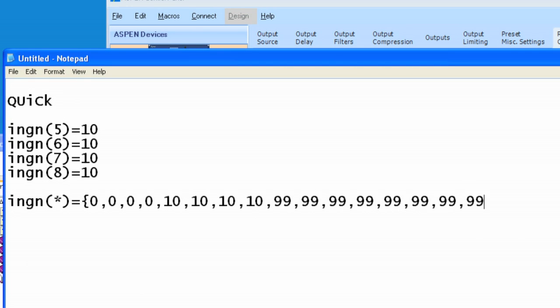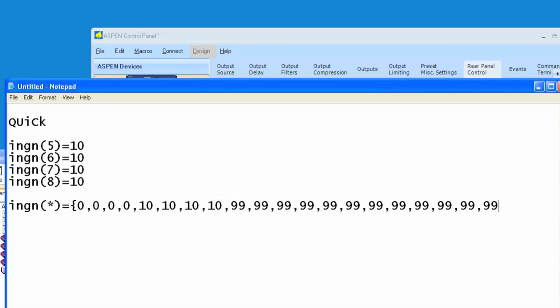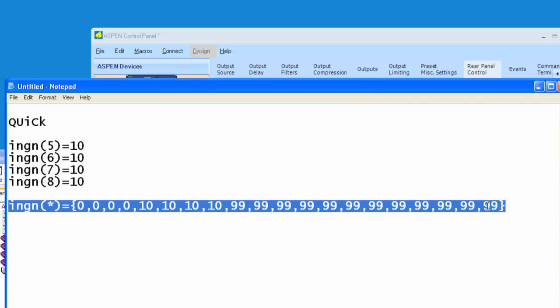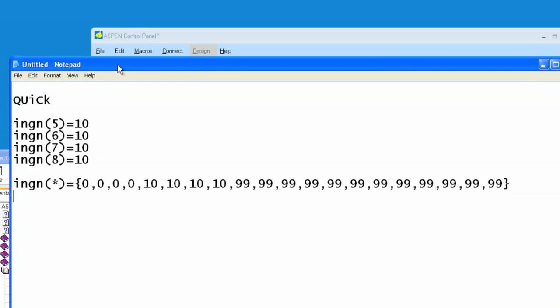And then let's do that for our test tone generators. There's 1, 2, 3, 4. So we have 20 values in this array, and now in one single line, we are able to address all of the inputs plus the test tone generators. Now, this starts to become significant because right now we're simply talking about commands. Well, as you start to group commands, those groups are called macros. So we can have up to 64 commands within a macro, and we have 256 macros available.